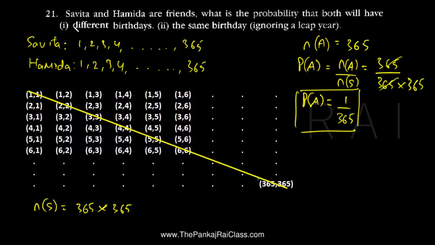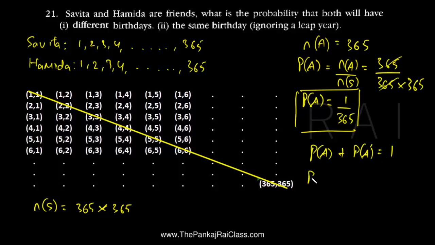Now what about them having their birthdays on different days? That will be exactly opposite of this. We can either solve this by finding the number of points — all the points like 2 comma 1, 3 comma 1 — but counting all these will be a bit lengthy, so we can solve it using another method. Let's say A dash is the event that they are not having a birthday on the same day, that means they are having a birthday on a different day. We know that P(A) plus P(A') is equal to 1, so P(A') is equal to 1 minus P(A). So P(A') is equal to 1 minus 1 upon 365.